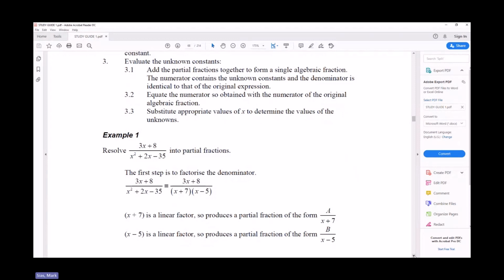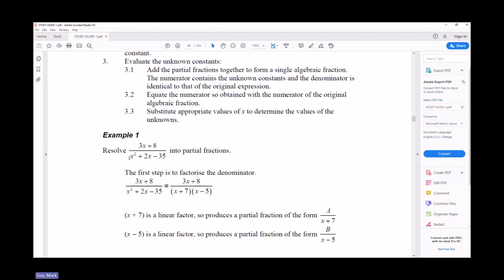See how they do this problem, bearing in mind what they say here. We see that this is a proper fraction, because the degree of the numerator is smaller than the degree of the denominator. If the quadratic function in the denominator was on top, and the linear function was in the bottom, you'd have to do long division first. But this is already in proper fraction form, so we can just apply what they say.